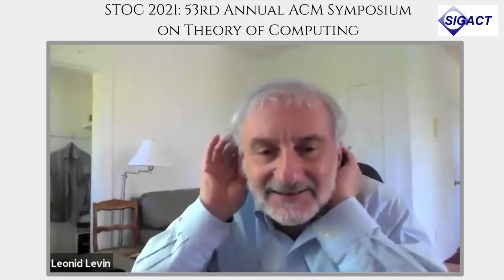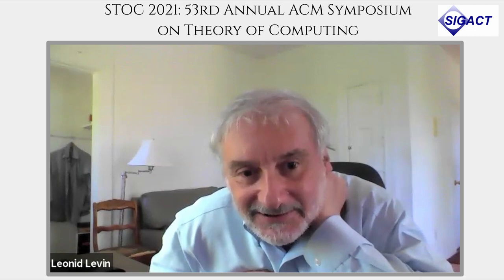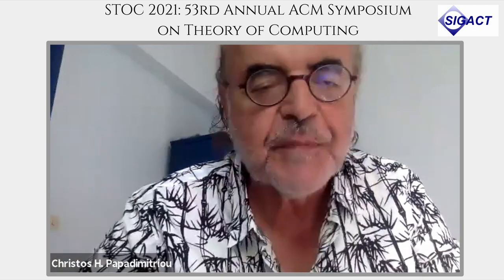What do you think will be the aftermath of the P is not equal to NP proof? What will happen after that? What do you think will be the answer? What will happen after we have the answer that P is not equal to NP, or that P equals NP?